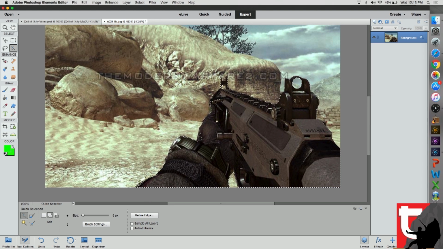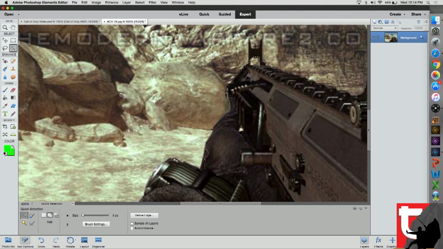It's like the coolest thing ever. It's super, super easy to use this thing. It's like mind-blowingly easy. It's like anybody could do it. Like literally a kindergartner could figure this out in 5 minutes. It's so simple. So I'm going to go to 400 just so I can get a bit more detail, right? So you see how I missed that hand a bit right there?